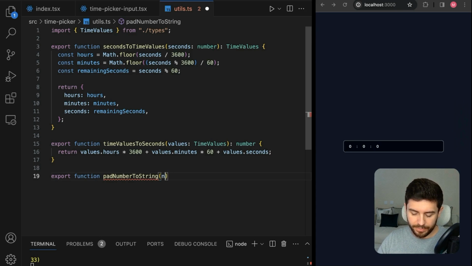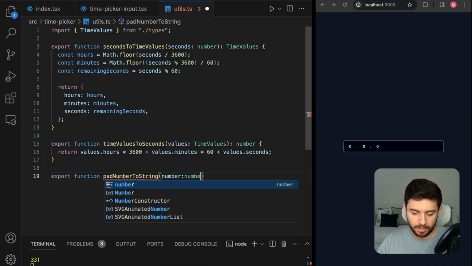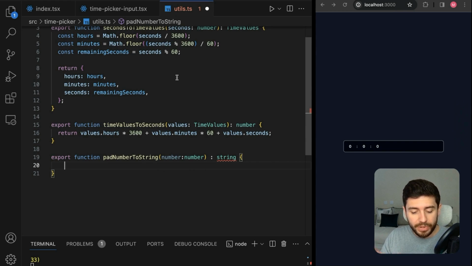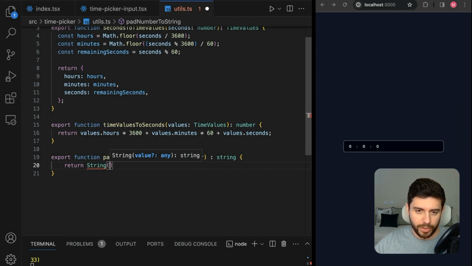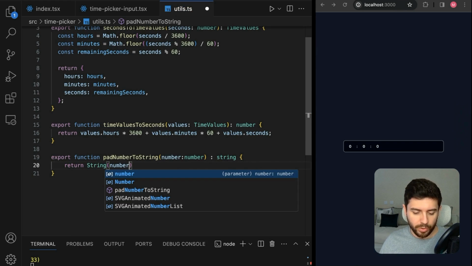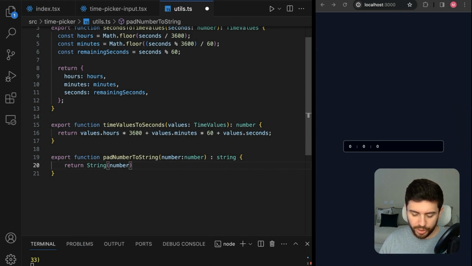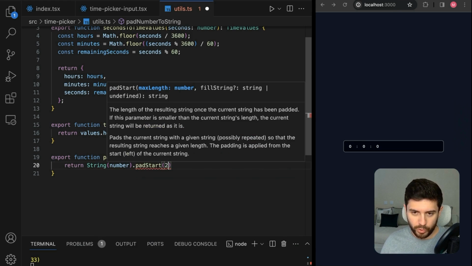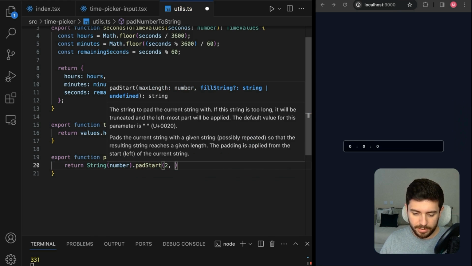So what this does is, first of all, it's going to receive a number, like so, and it's going to output a string. And because we want to always have 2 digits, we are going to return a new string from the number, so we make a number conversion to string. And then we say pad start 2 digits with the 0 fill default, like so.